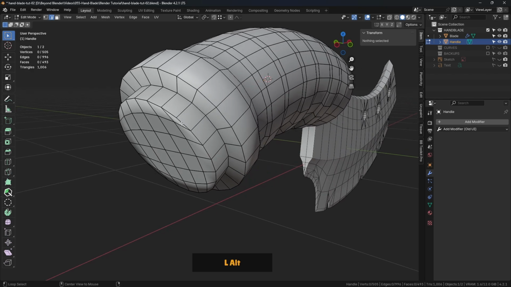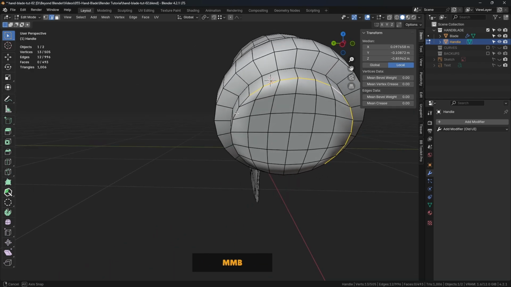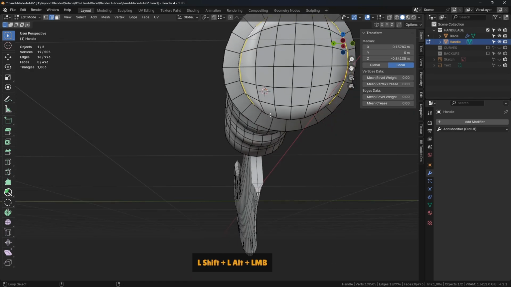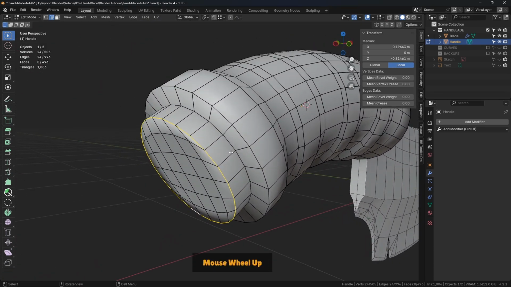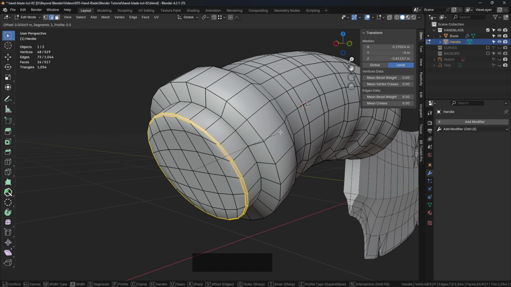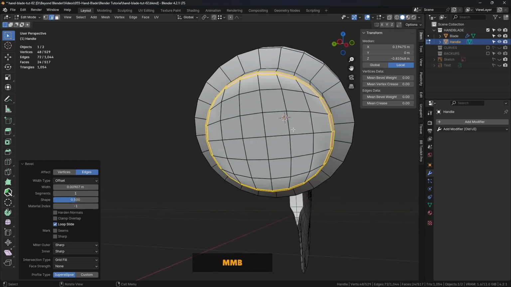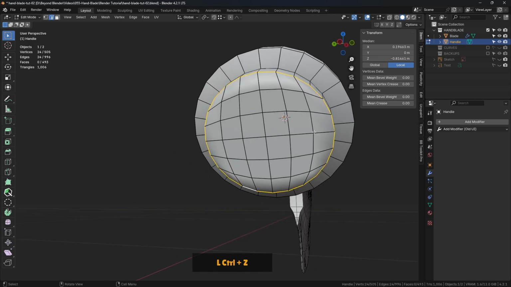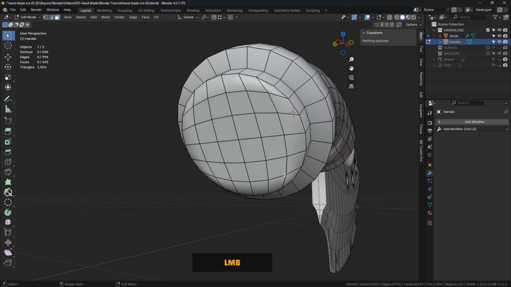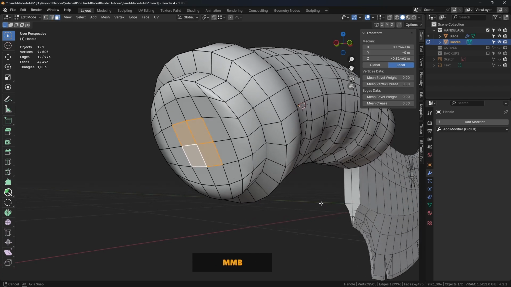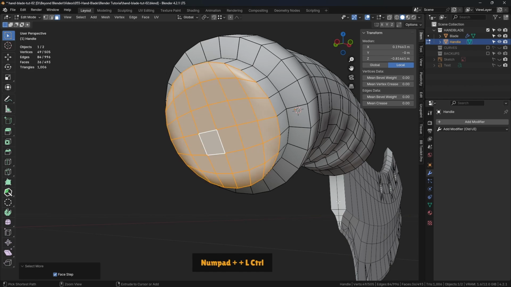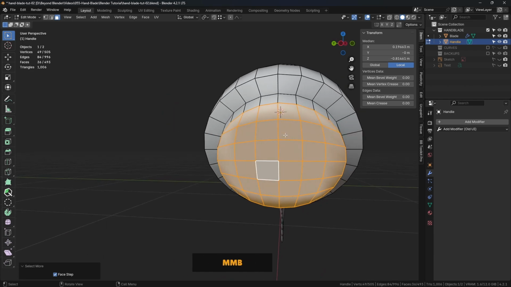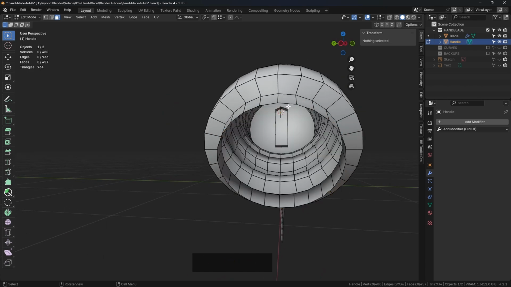Let's try and do that by selecting these edges here. This may not work because we have a lot more topology to think about now. Let's do Ctrl B. Yeah, you can see it's kind of going a little bit weird there. So I'm going to backtrack here. Select these 4 in the center, hold down Control, press plus on the numpad, and grow that selection. And with that done, just delete the faces.